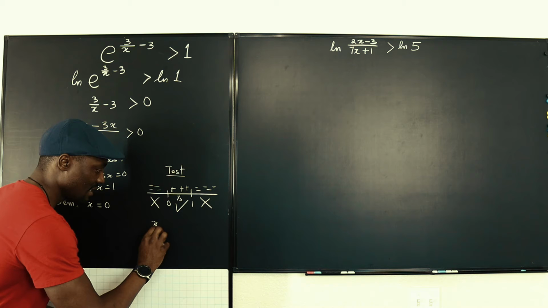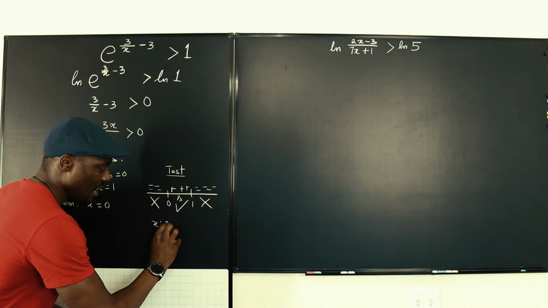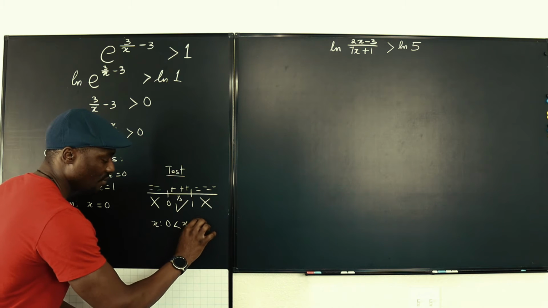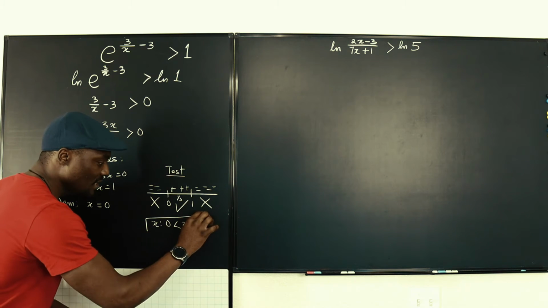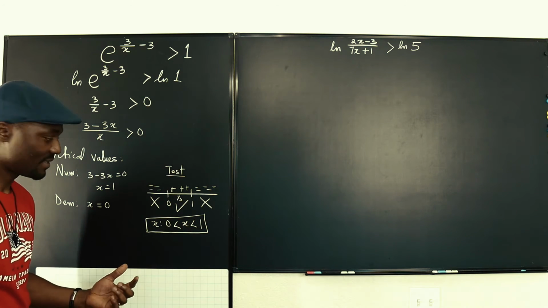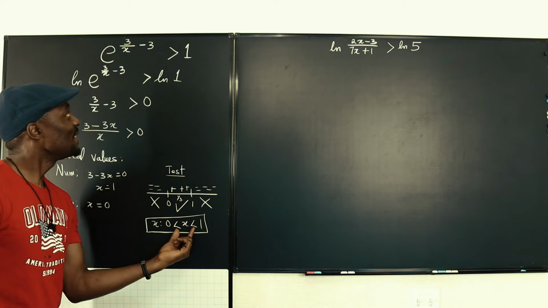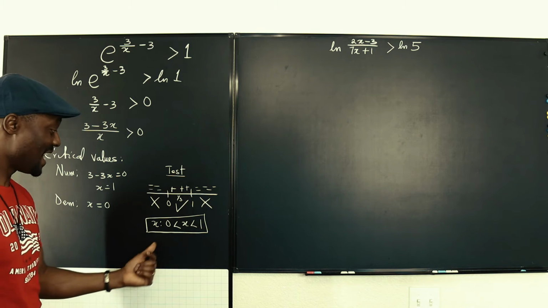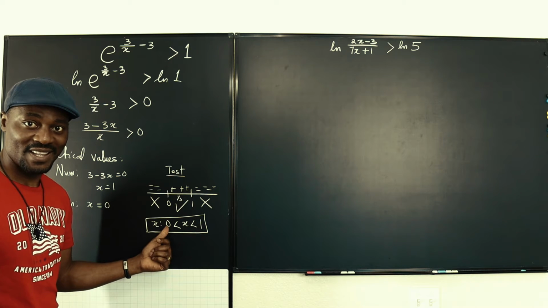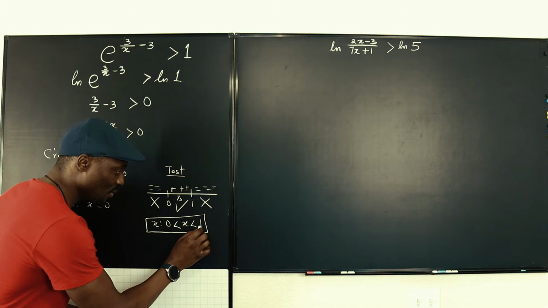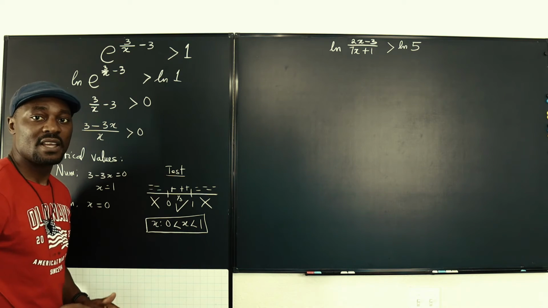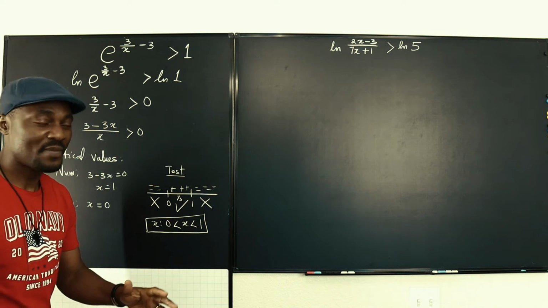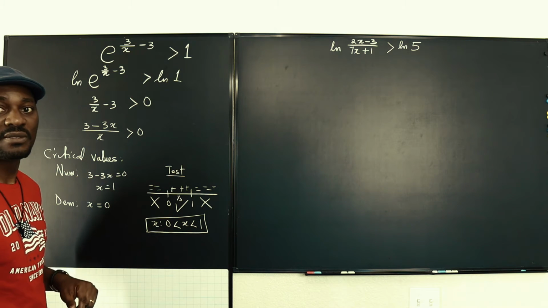Okay, so you say x is such that 0 is less than x and x is less than 1. Well, we know this is correct because it is within the domain. Remember, we said 0 cannot be part of our answer, so that's the number excluded. Any number from 0 to 1, if you plug it in here, will satisfy this inequality. This is how to solve inequalities, especially if they have rational expressions.